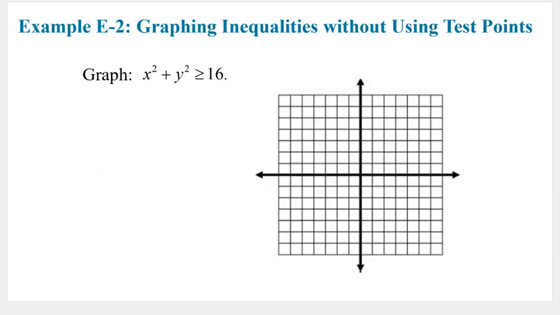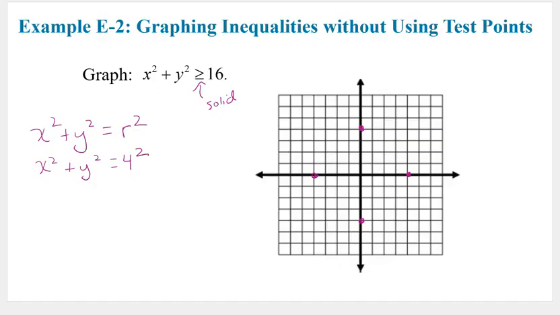All right, now you may be given something that's non-linear. So please note, not everything will be linear in here. Here we have x squared plus y squared is greater than or equal to 16. Again, we've got the inequality, so it's going to be solid, whatever it is. X squared plus y squared equals radius squared is the equation of a circle whose center is at 0, 0. So we have x squared plus y squared equals 4 squared, right? 16 is 4 squared. So if we start at the center and we go out 4 dots in either direction, 4 tick marks, there's our radius.